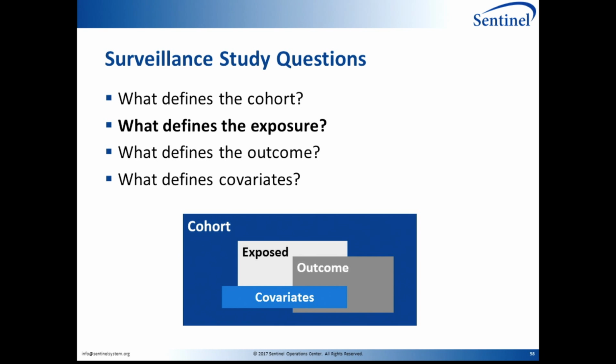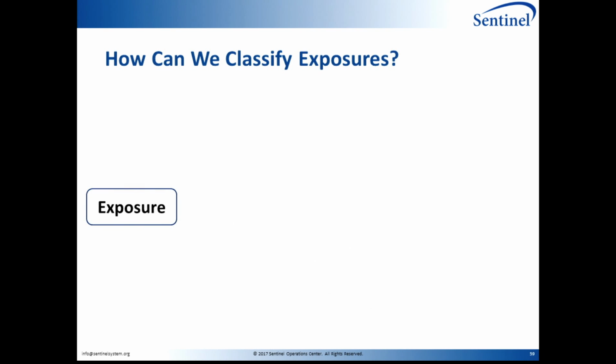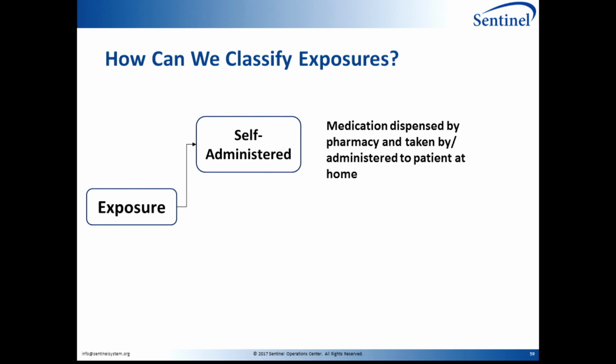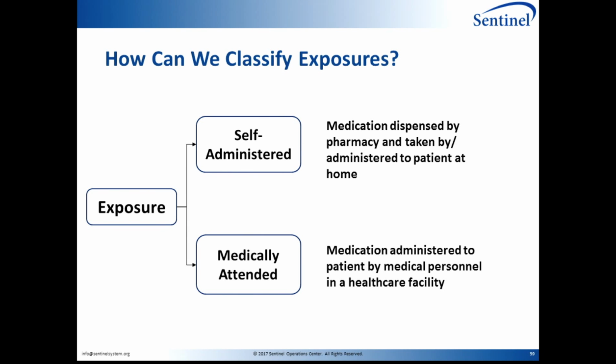All right, so taking a step back to our square Venn diagram here, we're going to take a deeper dive into exposures with a bit more of a focus on self-administered medications and medically attended medications. And so I want to spend a minute talking about the difference between self-administered medications and medically attended medications, right? So self-administered medications, as defined, are dispensed by a pharmacy and taken home by a patient to be administered.